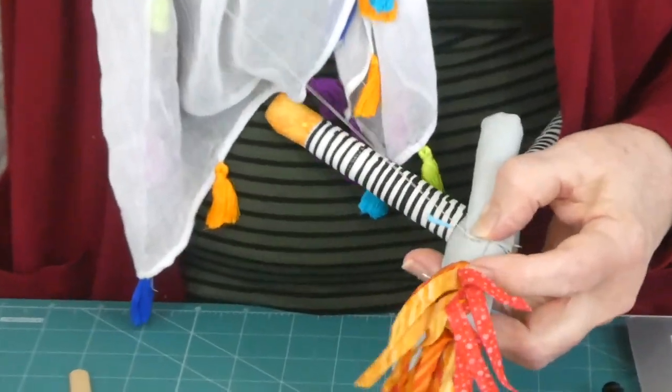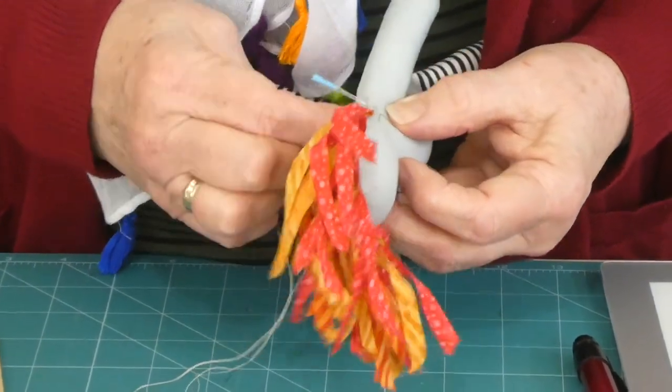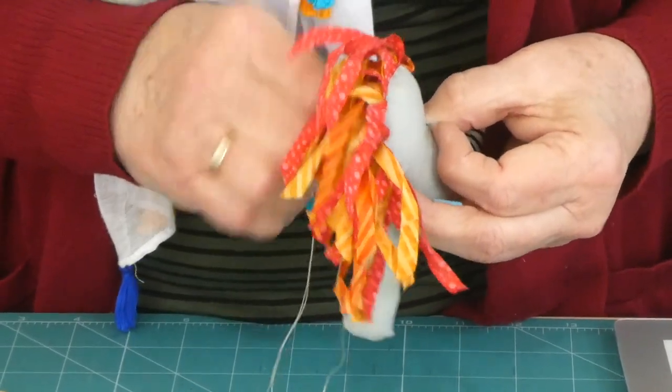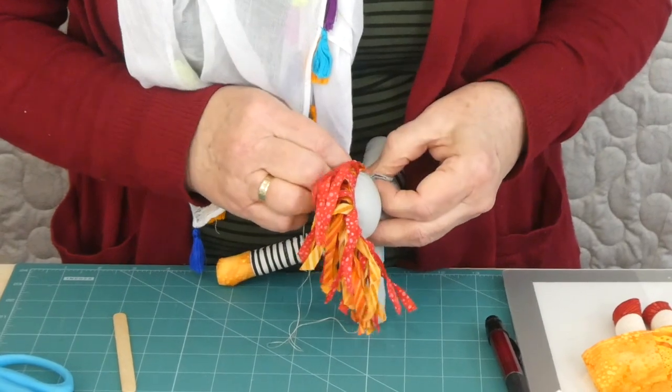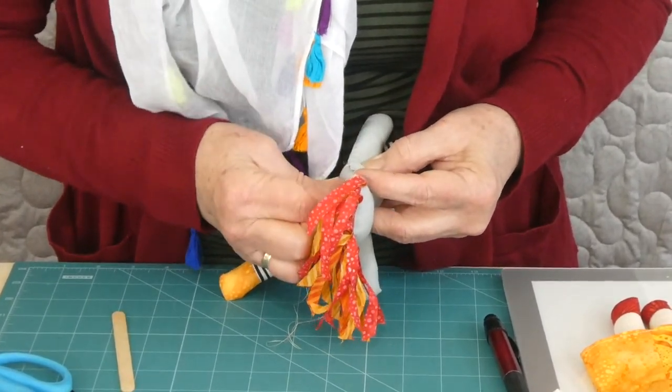And I have to keep her hair out of the way. And then just stitch it along. Once you don't need that pin anymore, it's a good idea to take it out. But make sure that you're going through both the front and the back, both edges at the top of your arm here, because it may want to wriggle around a little bit.